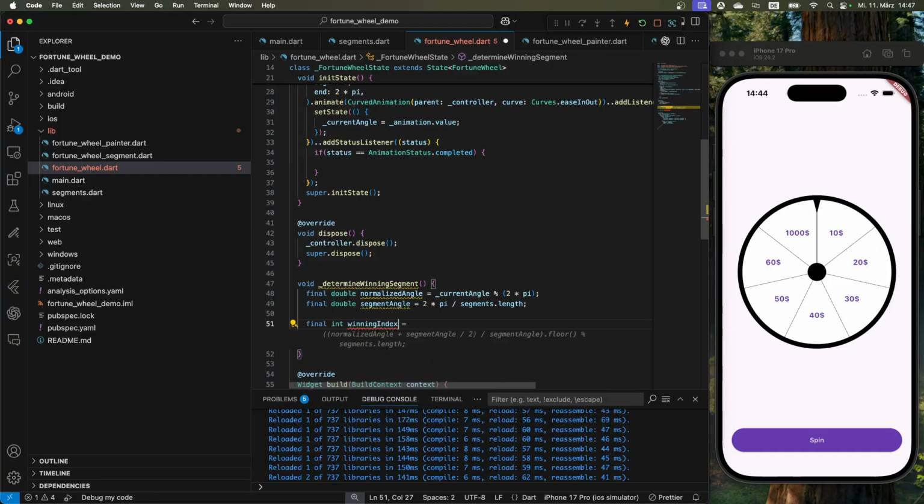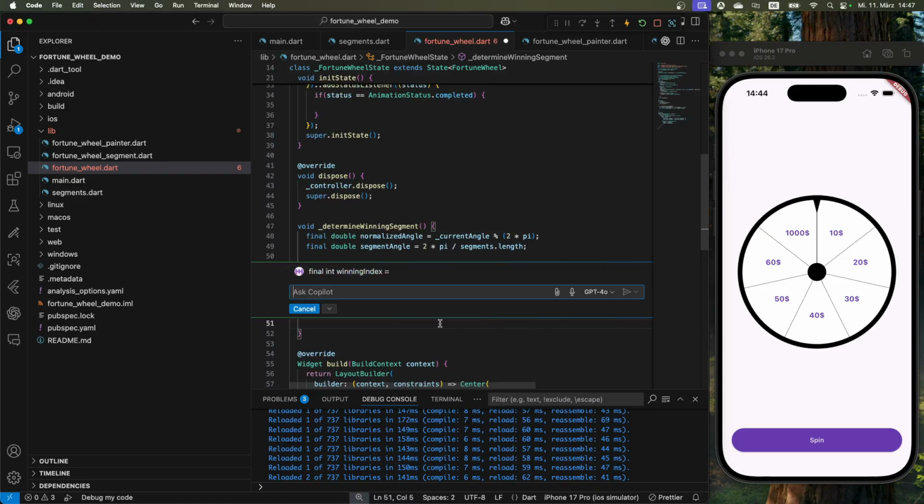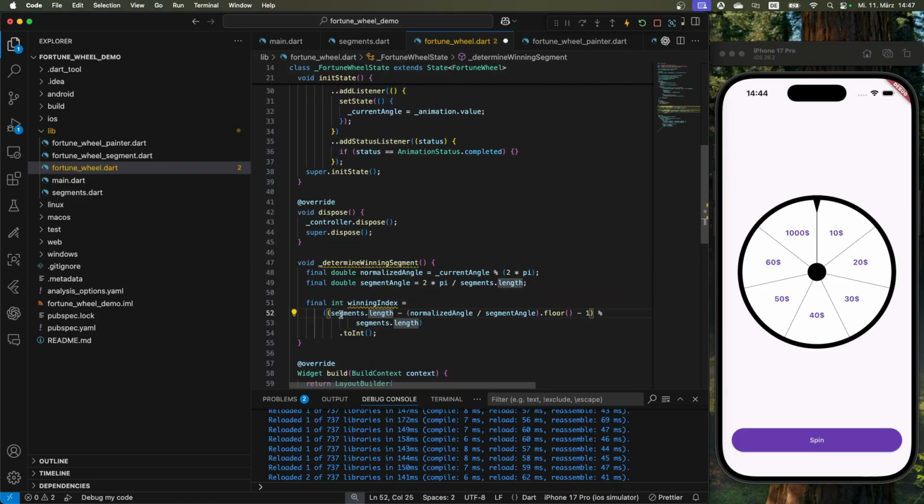It's the index of our winning segment in our list. We get our segments.length, so the number of our defined segments. We subtract the normalized angle divided by the segment angle, and here we use the floor method.